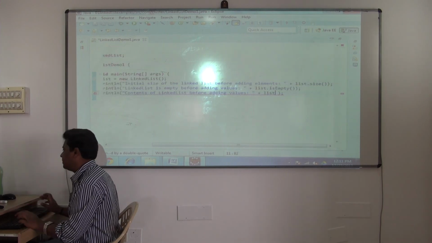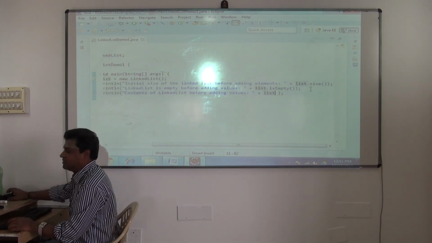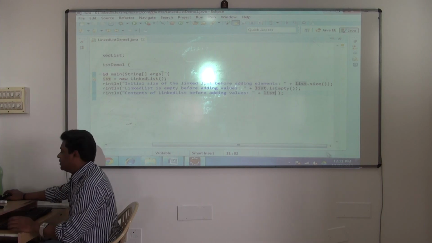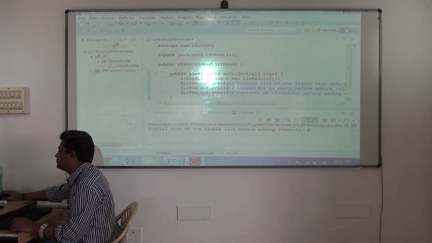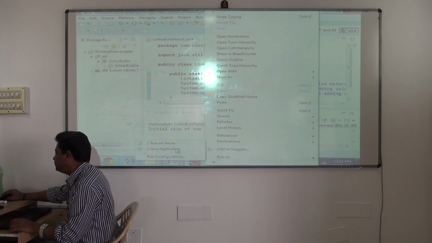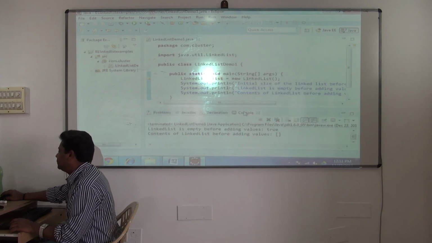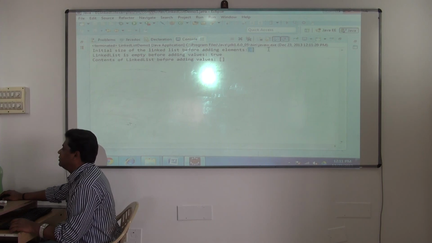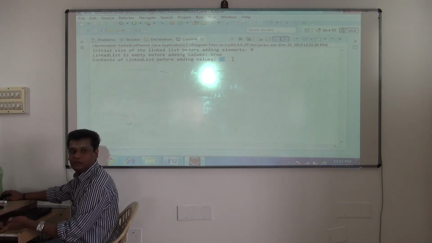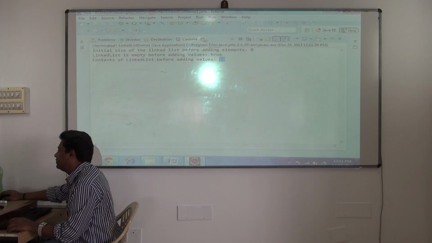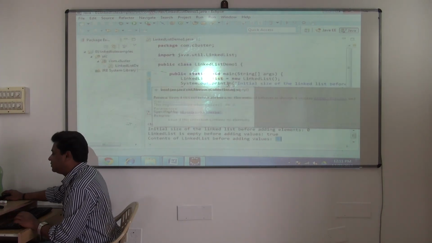Plus, I'll just print the variable name list, nothing else. So let's run the program now. Let's see what happens. So initial size is 0, isEmpty is true, and what are the values there? No values.